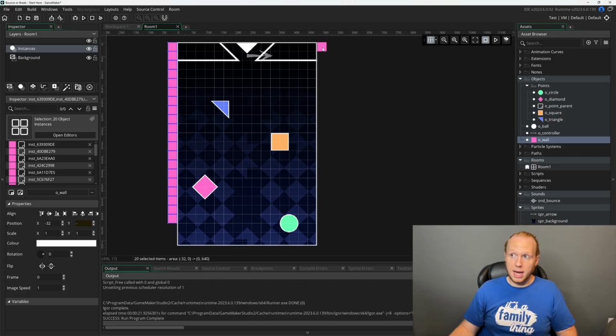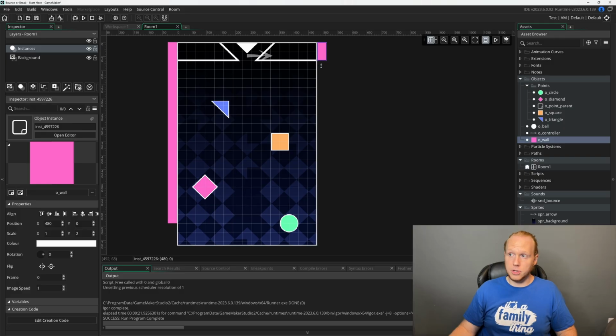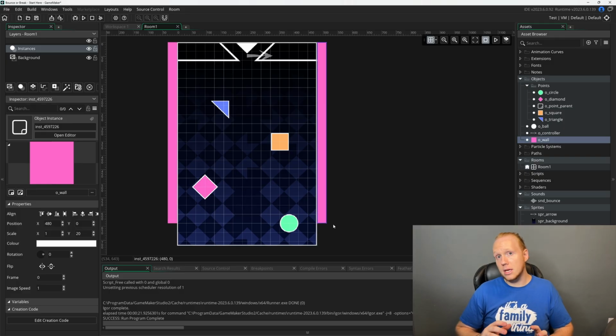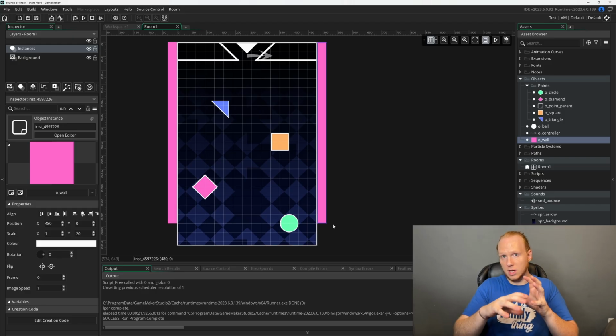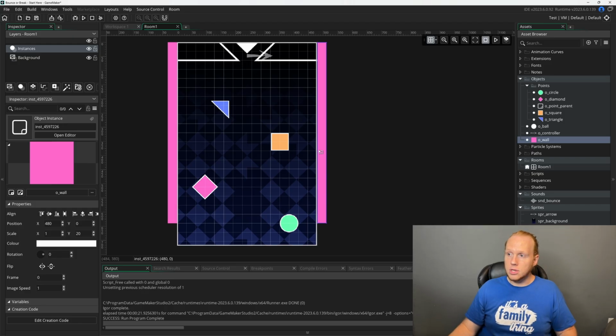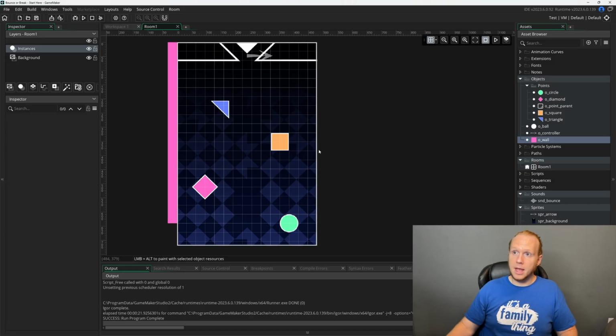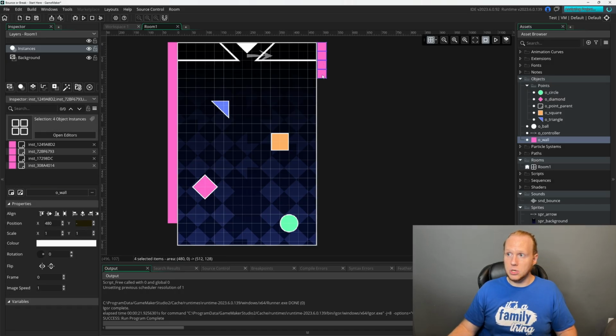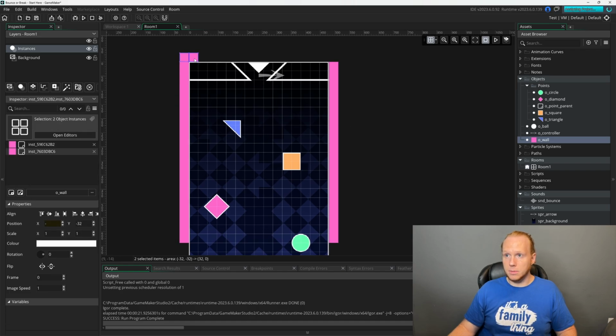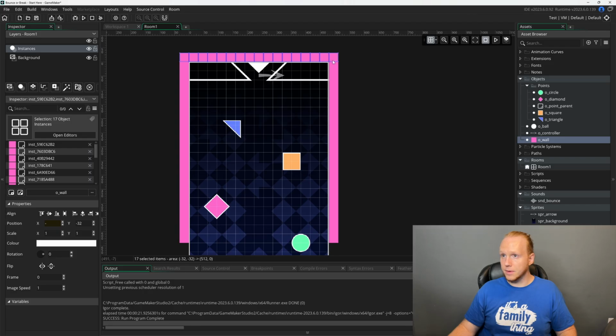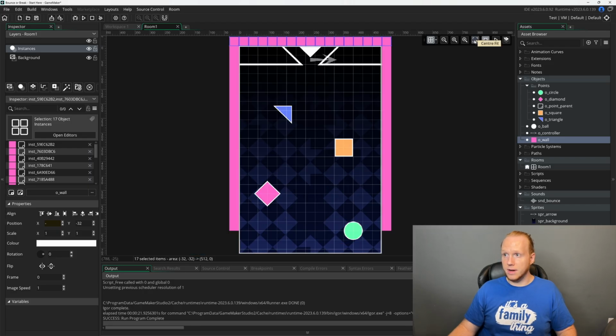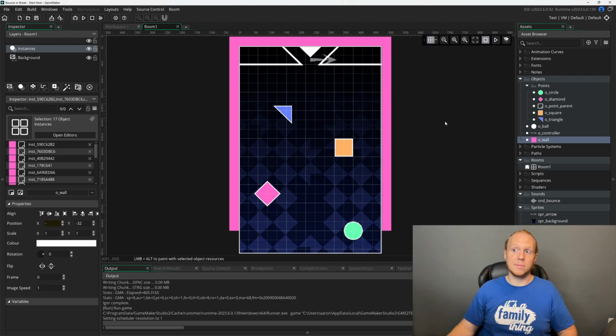Now, one of the things you can do is you could add one wall object and drag this here, but this can do something kind of funky to physics-based games when we want to start doing a special kind of collision. So I'm going to nix that, and I'm just going to paint each individual wall square onto here. There we go. Then we want to do the same up here. So I'm going to paint at the very top. And once we've done that, I can center fit our room. And now our game is this close to being done.